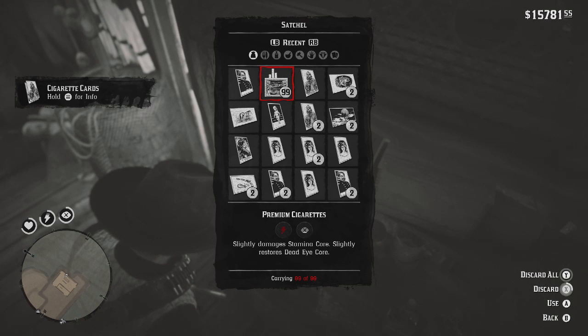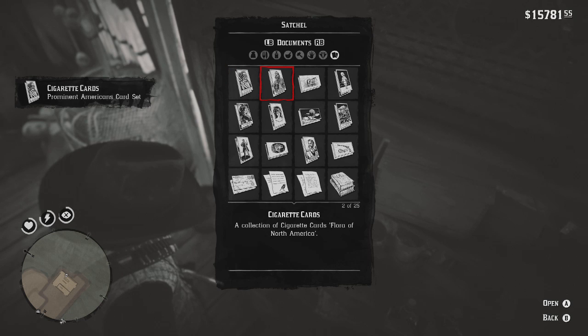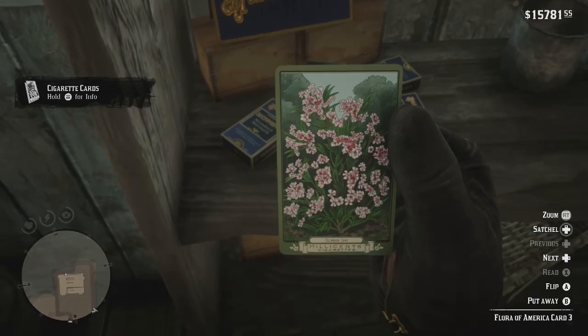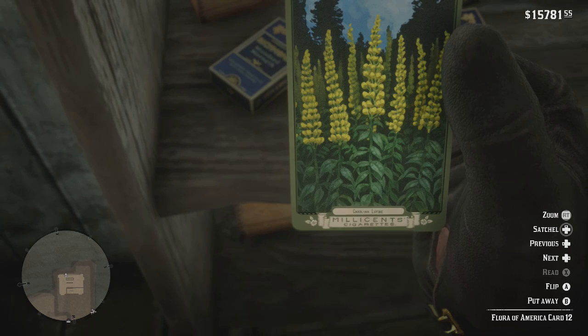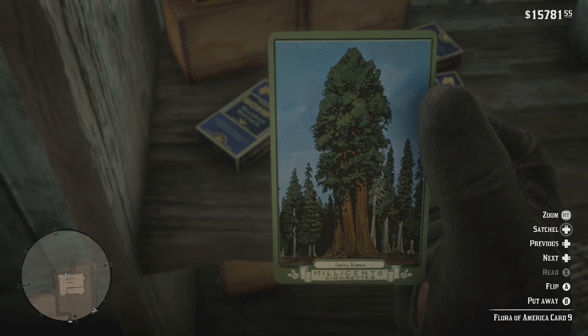Twelve on that one, sweet. Whatever that one was. It was this one, wasn't it? So this one is Flora of America. 12 of 12, let's have a look. Yeah, beautiful. Sage. Can't even read that. What does that say? Lupini? Wow, that's such small writing, man. Yeah. A tree with a flower. Something mangrove? Can't even read that. Indian tobacco. Coastal redwood?